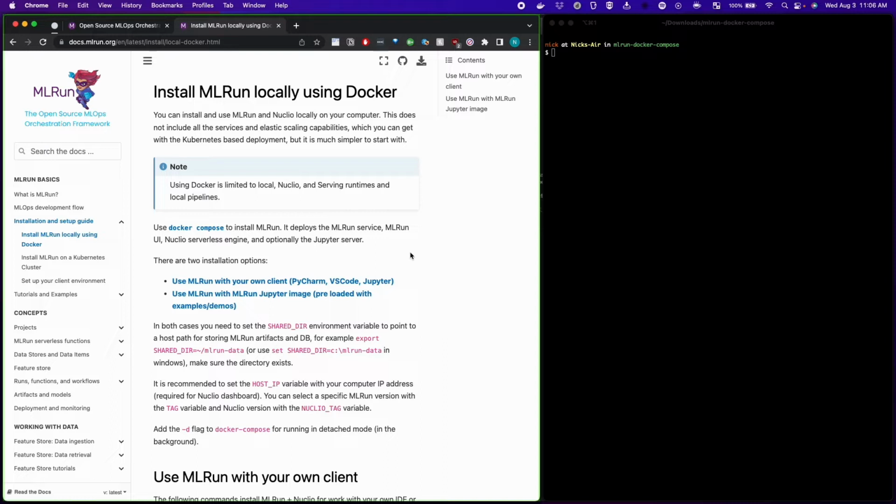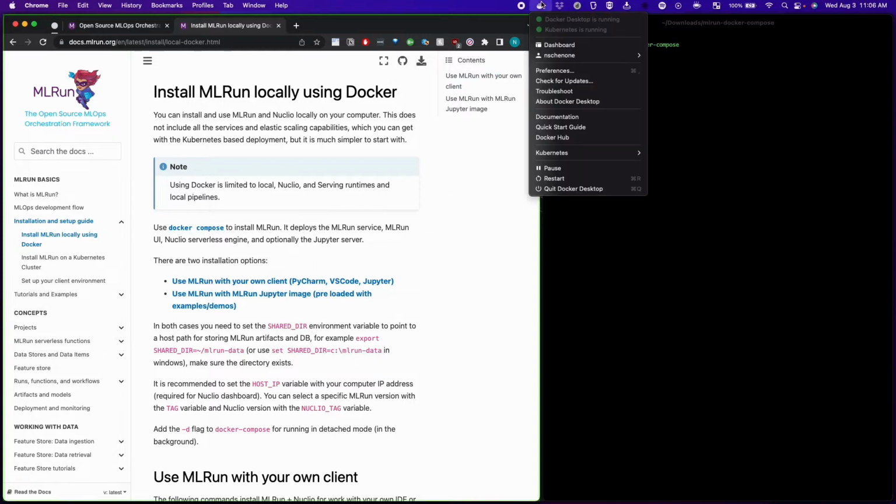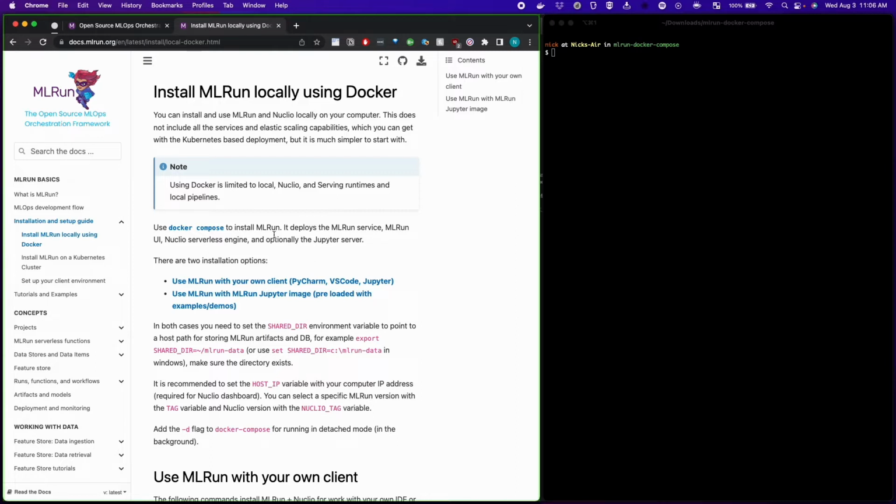In order to install using Docker, we're going to need two things. One is Docker, and the other is Docker Compose. Docker lets us run containers, and Docker Compose lets us run multiple containers together. For installing Docker, I recommend using something like Docker Desktop. You can see I have this installed here. Just go ahead and Google Docker Desktop and you will find it. And for Docker Compose, there's a link right here that you can click on to install that.